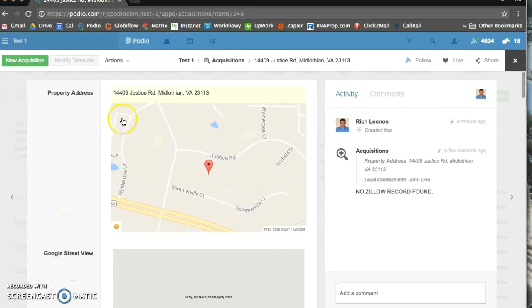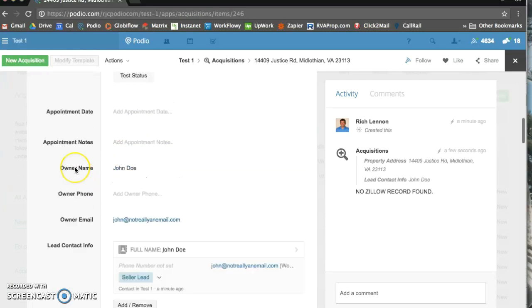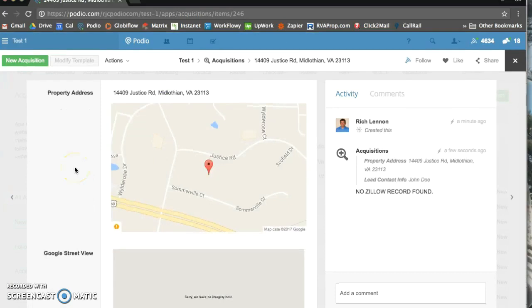So there you go. I've got my addresses here. I've got my names and my emails, which of course does create a contact when this field is updated. And that, my friends, is how you do an Excel import and some of the neat features that you can use or utilize or not, depending on how you want to do it. Thank you so much for listening.